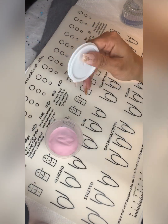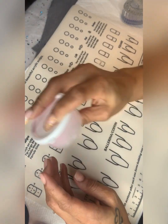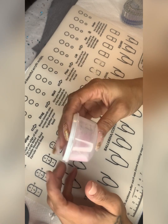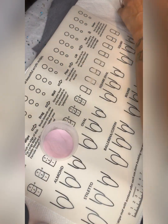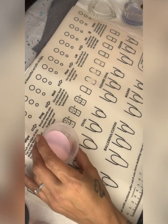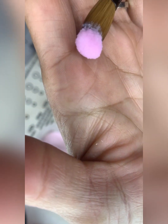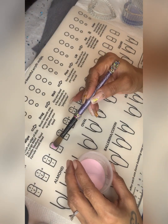just to practice with. So with this mat, guys, you can wipe the mat off with acetone and clean it smooth when you are done with it. And you can use it over and over and over again. So it is good for practice work. It is good to practice some bead shaping. This is our acrylic color that we are going to be using. Ain't she kind of cute, y'all?